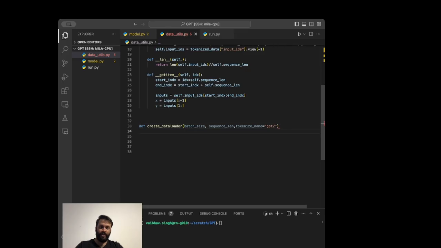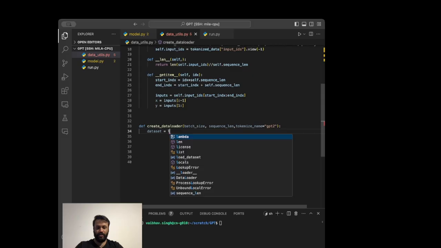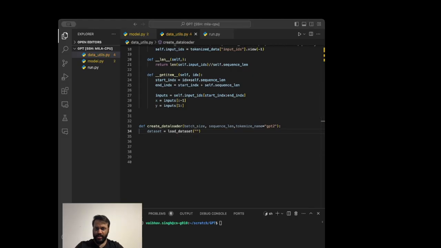Okay, I haven't opened the reference code, so I might make a mistake here. Let me open it so that there is no mistake. Yeah, here it is. It's small GPT-2, so we are fine. So dataset is equal to load dataset, and I need to copy this because I cannot remember it.